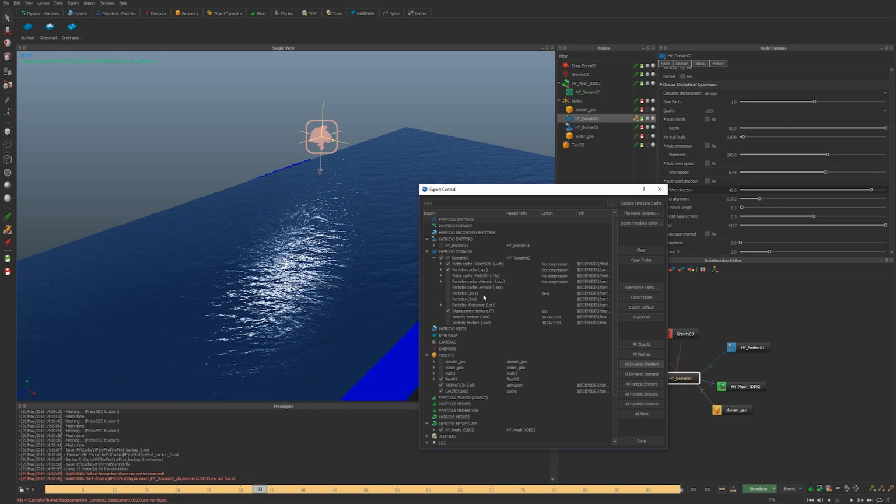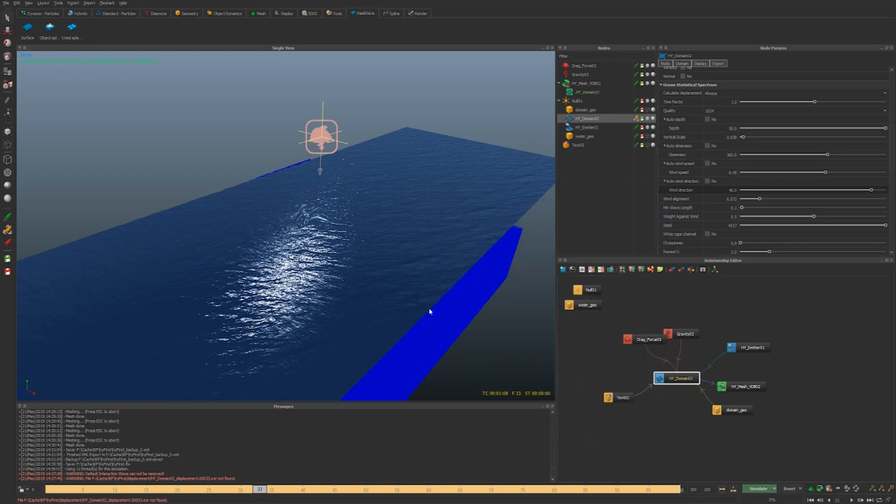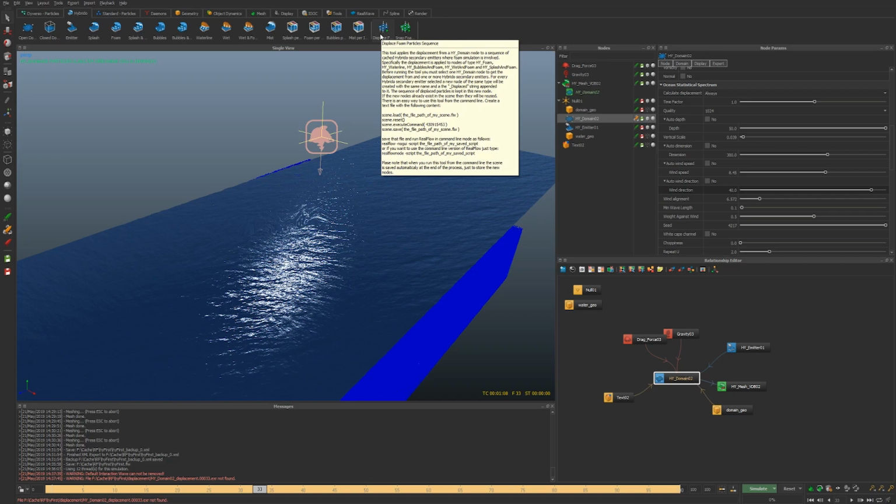So inside of my domain, inside of the data that comes out of the domain, not only the particles, which are still going to be with the flat surface, but there's going to be a distance field. So when I've run my foam and everything, I can go to Hybrido and displace the foam using the displacement that has been calculated in the Hybrido domain. So that can be pretty useful.